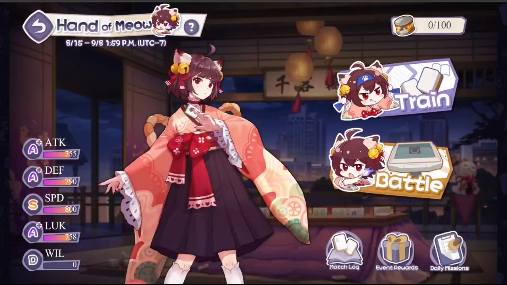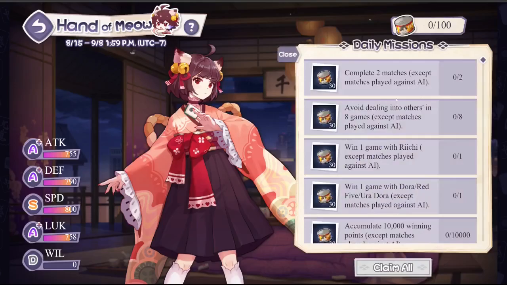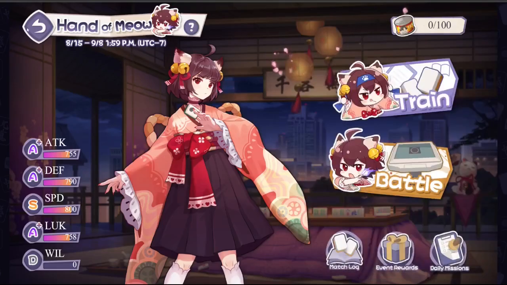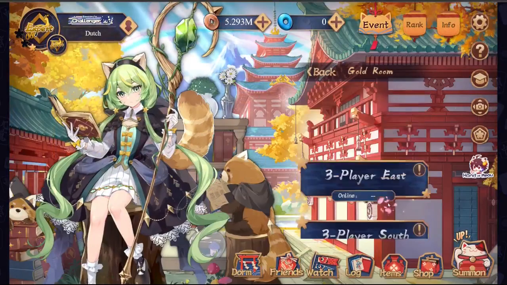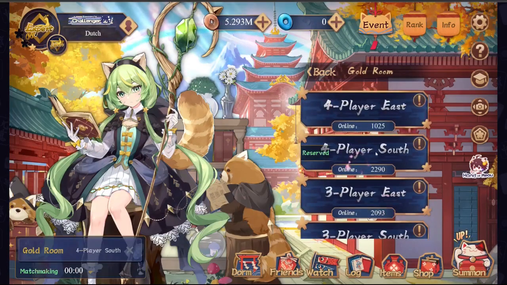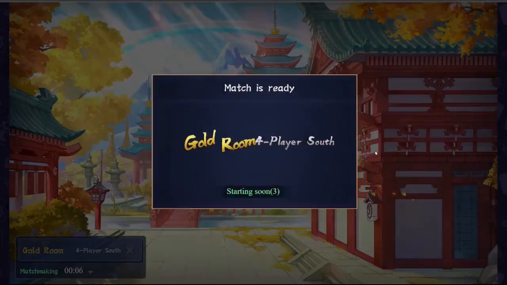We're doing the Hand of Meow event. All we gotta do is our daily missions, which is basically just play a couple of games. That's easy enough to do. We're gonna do a Gold Room 4-player South game. And there's no reason to deviate from what we always do. We're just gonna play a normal game.